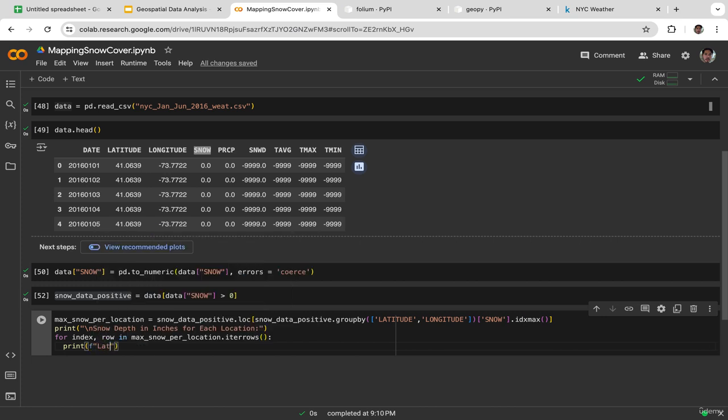Firstly, we are going to print the latitude. Let's copy and paste this and put it inside the bracket. Next, we are going to print the longitude.